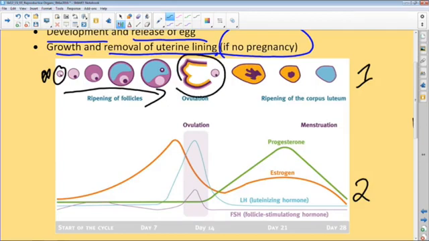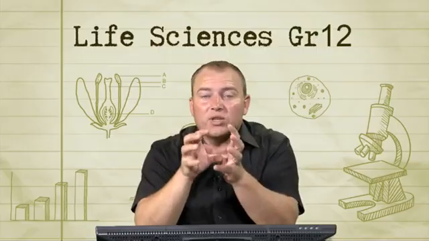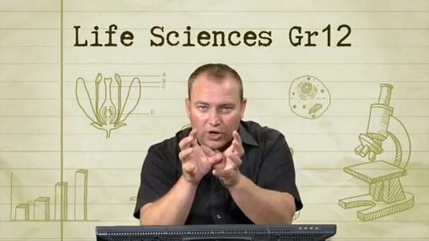And the bursting of the Graafian follicle and releasing of the egg is called ovulation. Okay. Now, we've dropped off the egg, we literally put it in the fallopian tube and the egg goes that way. Now I'm not looking at the egg anymore. Now I'm looking at what's happening to that old Graafian follicle, right?